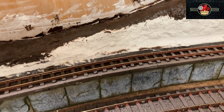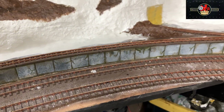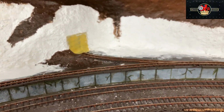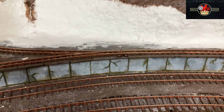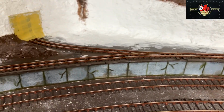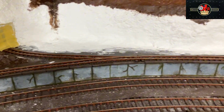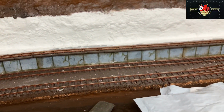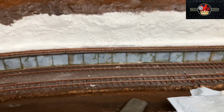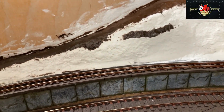Just remember obviously that these tracks were basically just dumped on top of whatever the ground was. So it was all light rail, so there was no ballast really. There was a little bit of ballast around the switch, which I will put on, and in the tunnel there was a bit of ballast, but generally the actual plain line units were just basically laid onto the chalk there, and that's what I'm going to try and replicate now. So let me do this bit of painting, all these touching up on the rail, let that dry, and then we'll get cracking on that and see what that effect looks like.